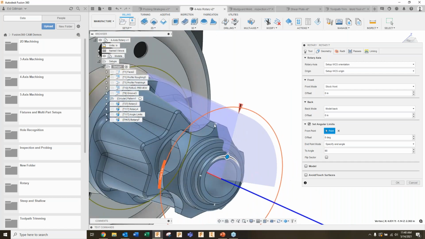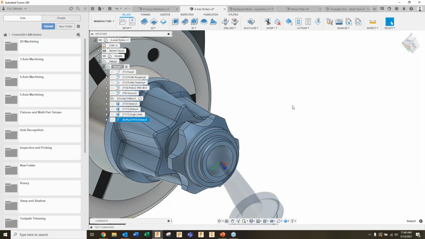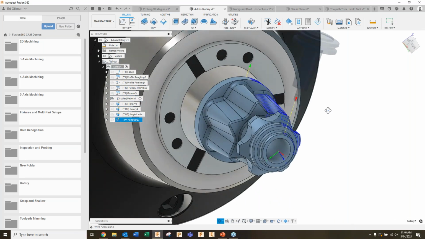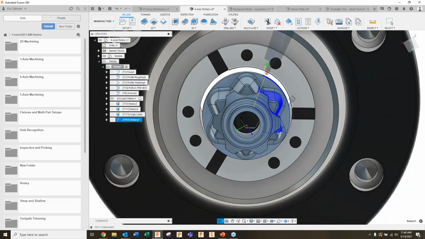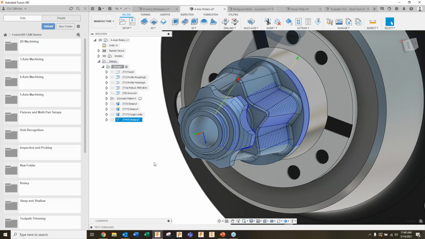This kind of blue wedge here shows me the portion of the part that I'm going to cut. So if you limit it by an angle, it's only going to add toolpaths inside of that region. So I click OK. It's still going to create a circular toolpath, but it stops when it gets to 90 degrees from that point. So then it will only machine that 90-degree side of that surface.